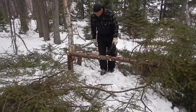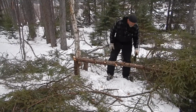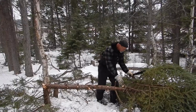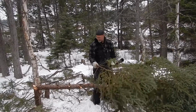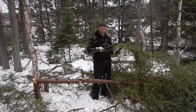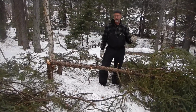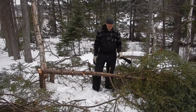Very nice. So yeah, I didn't take one good slap in the back. So the machete was by far as efficient as the axe in this case. Yeah, I think there's a place for the axe on bigger stuff. Like we did the other day, we went through a 10-12 inch piece. We can do it, right?